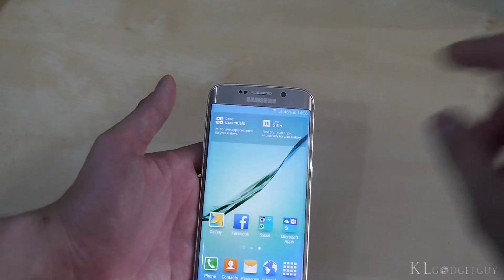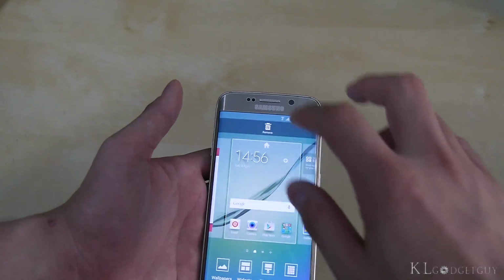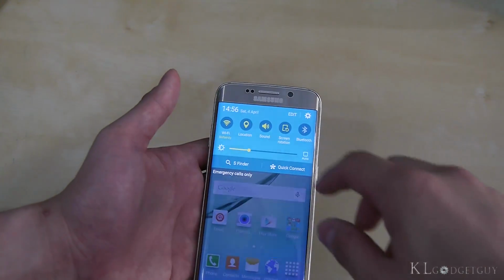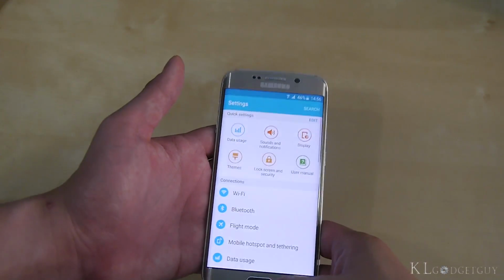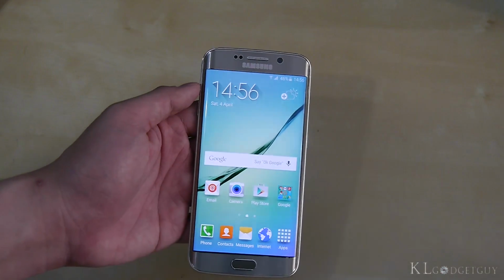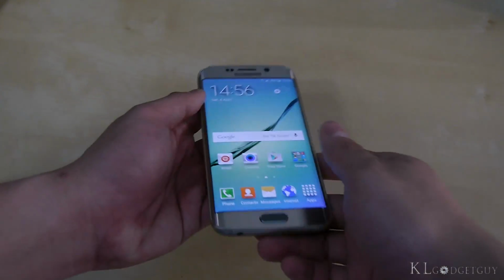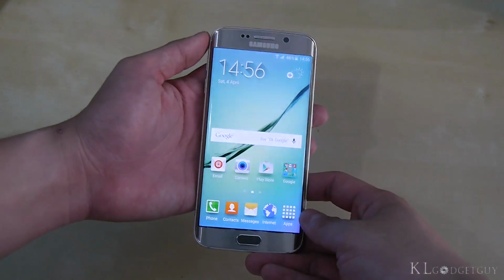Overall, on the first impressions, the phone feels extremely smooth even though there's no apps installed, but you can really feel that even with apps installed, the phone is going to fly because of its Exynos processor on board. And we hope that power consumption is great on the S6 Edge due to its 14nm processing process. Alright, so this has been a first look and the unboxing session of the Samsung Galaxy S6 Edge.